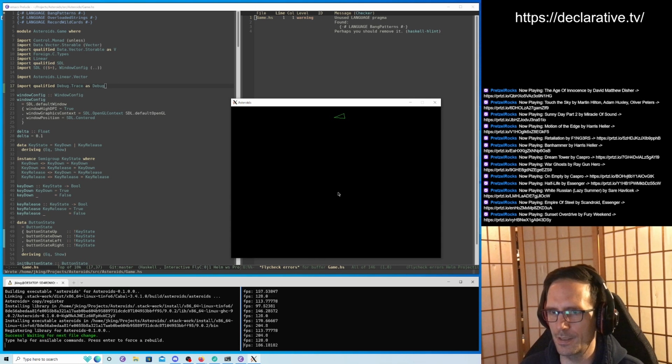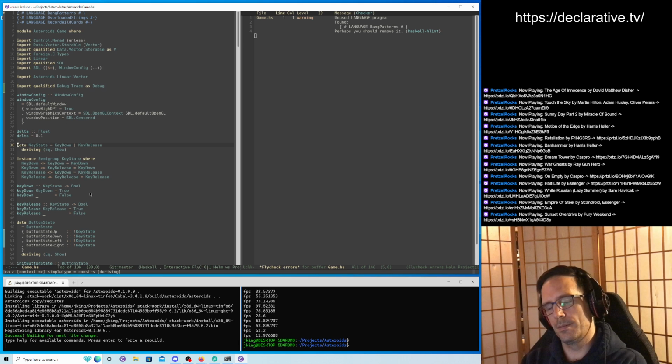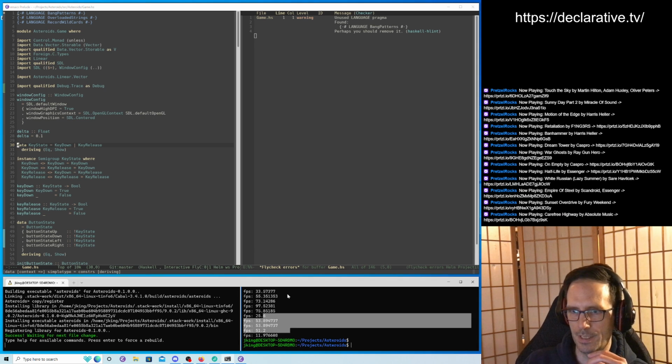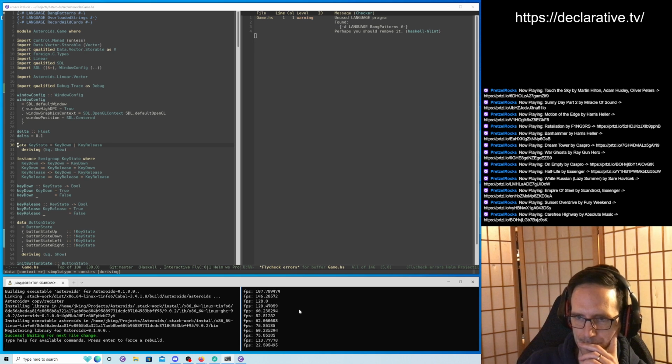Yeah, so it's not really doing a whole lot for us, I think. So when this doesn't have an impact, again, this is not a terribly accurate way of measuring the actual FPS that we're getting.